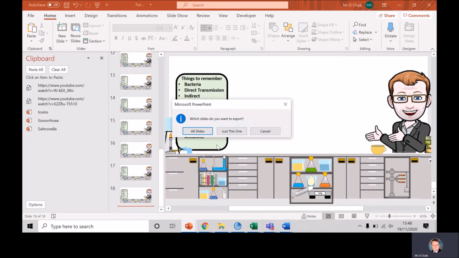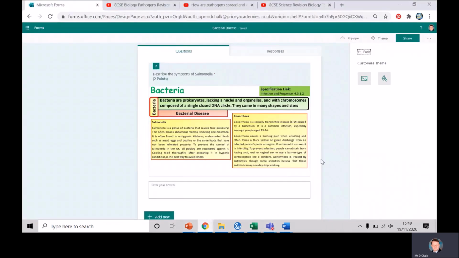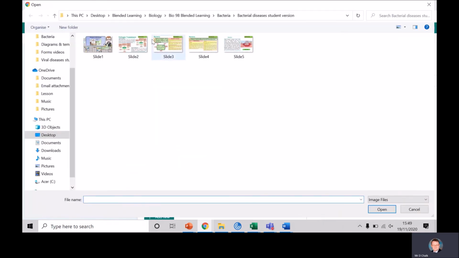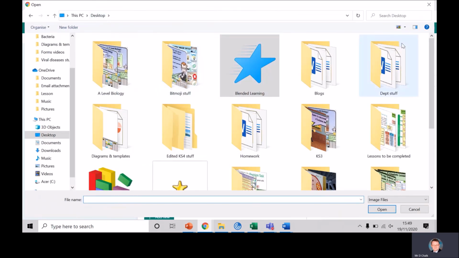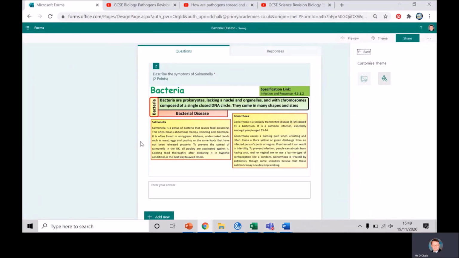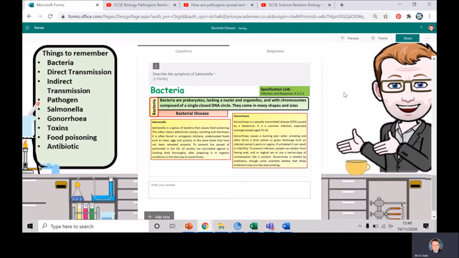If I save just that one slide, I can now go back into my forms, click on that, and upload and insert that slide as my background. So they've got a reminder of the key points that you might want them to keep referring back to.